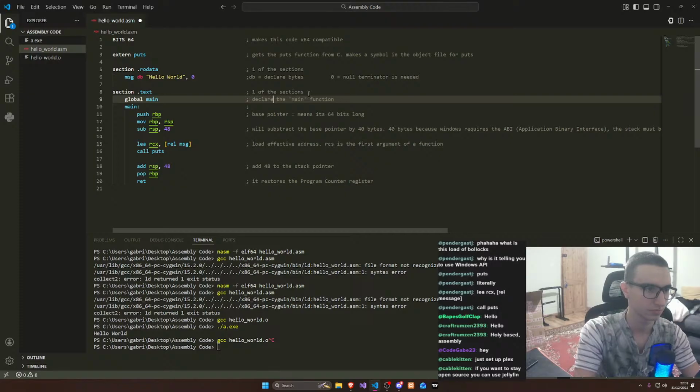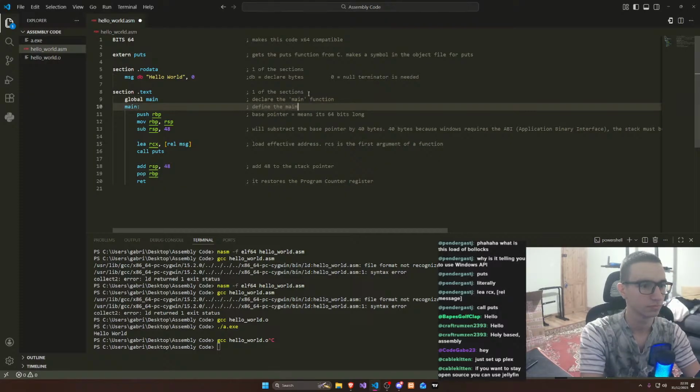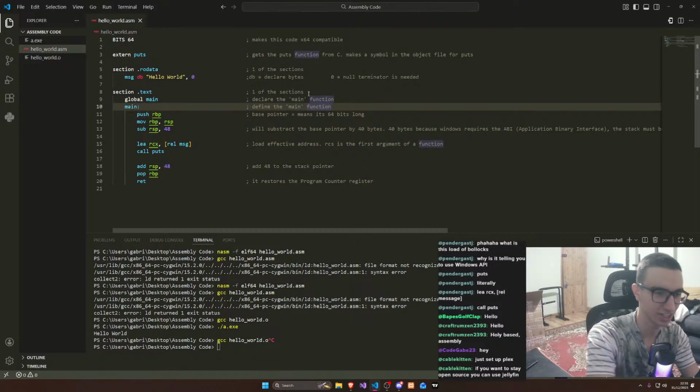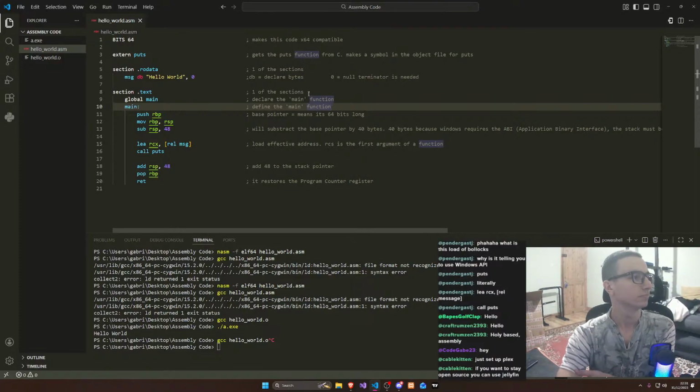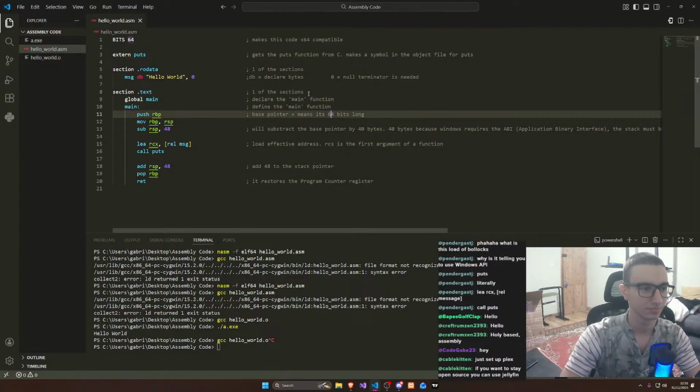So 32 bits can only address up to 4 gigabytes, and that's why old computers will never have more than 4 gigabytes. Because they're 32-bit, there's not enough bits to represent all the information needed to address more than that. However, 64 bits, that's like exabytes. That's mad. It's ridiculous. You can't imagine that.